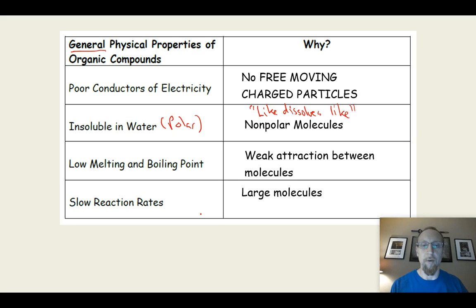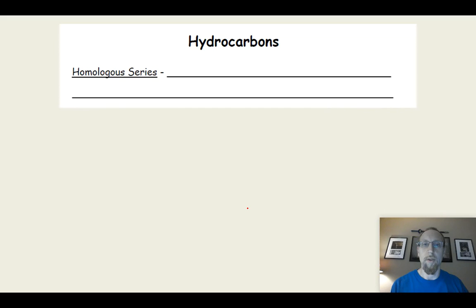So they have slow reaction rates because often we're dealing with large molecules, and remember how that affects your rate of reaction. Big molecules take a long time because you have a lot of bonds and you've got to break those bonds down. All right. So these are all things we've talked about throughout the year that are just coming into play now. So back to specific hydrocarbons.